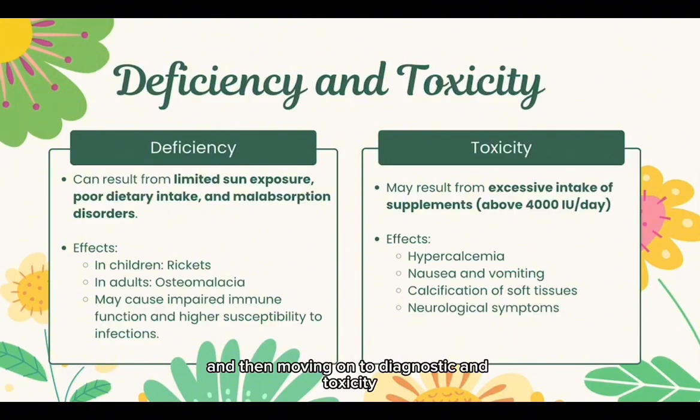And then moving on to diagnostics and toxicity. So if vitamin D is lacking, it can lead to rickets in children, osteomalacia in adults, and increased risk of infections and chronic diseases. On the other hand, excessive intake may lead to hypercalcemia, which can damage the kidney and other organs. Clinically, vitamin D levels are commonly measured through blood tests and are important in evaluating bone disorders and nutritional status in patients.